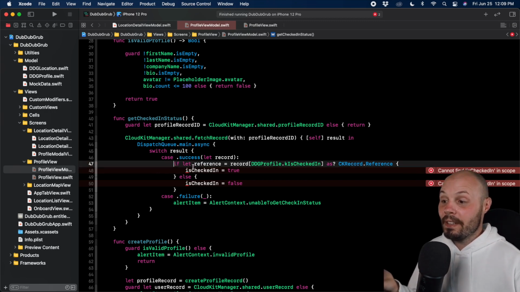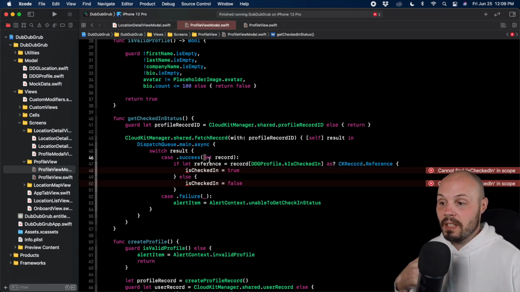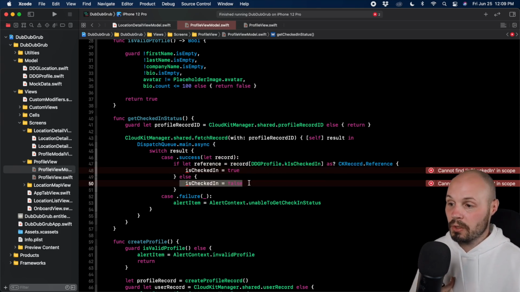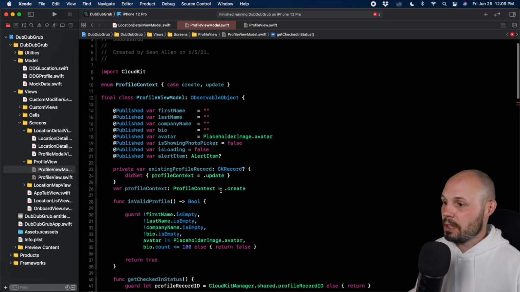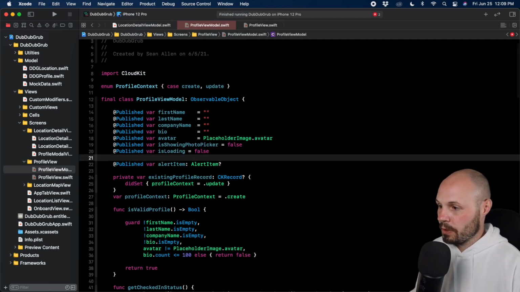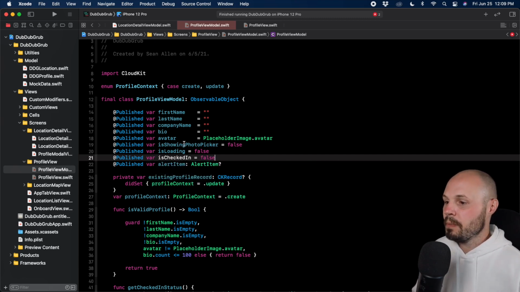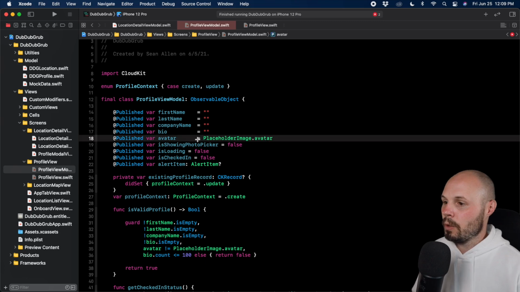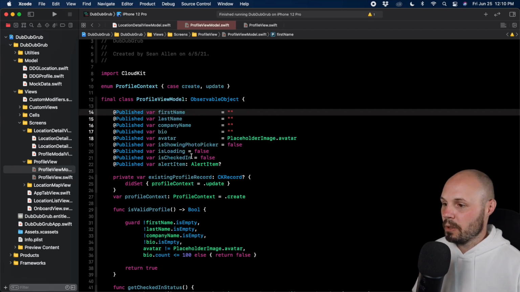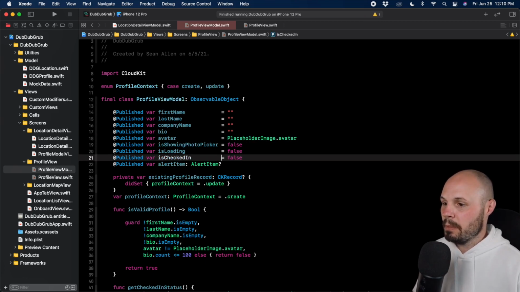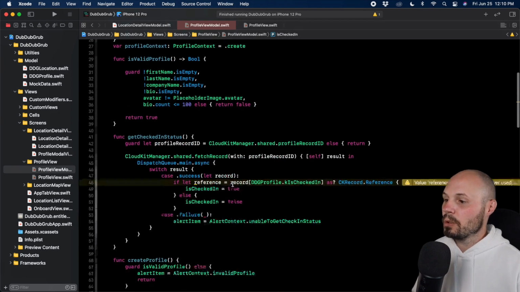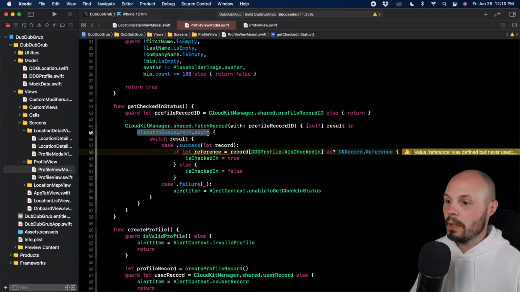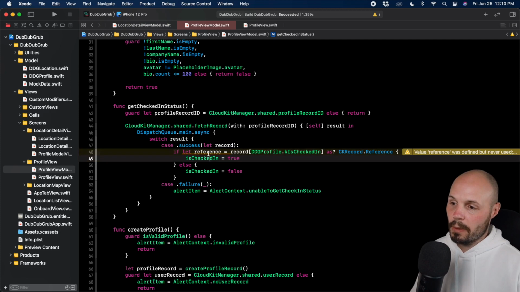And then again, if our reference is nil, that's what our if let comes back in this else statement, right? If that's nil, that means isCheckedIn is false. But we don't have isCheckedIn on here quite yet. So under isLoading, we'll do @Published var isCheckedIn. It's going to equal false. That's our default value. And then I'm going to hold option, drag up, tab these over, just align these up a bit. Personal preference as always. Cool, so now here's our getCheckedInStatus. Oh yeah, see reference was never used because again, I don't care about the reference ID.